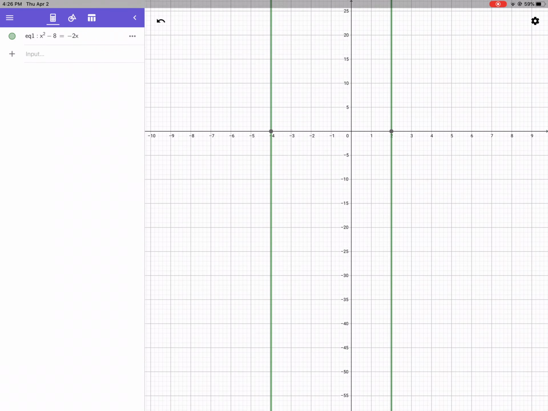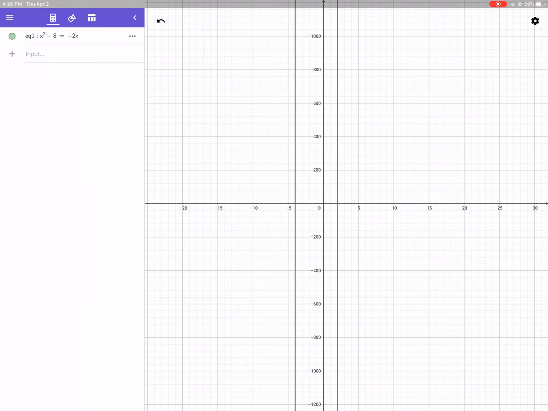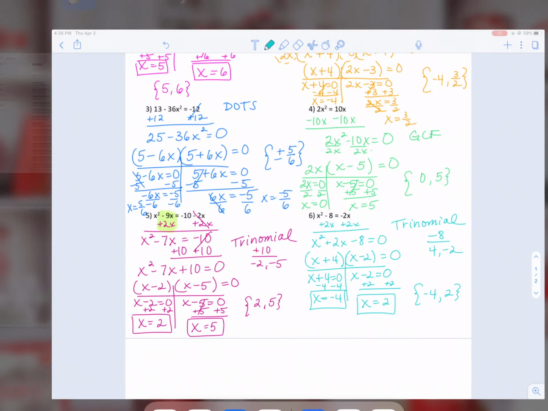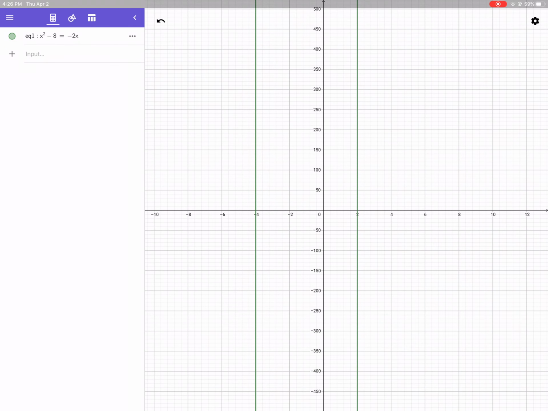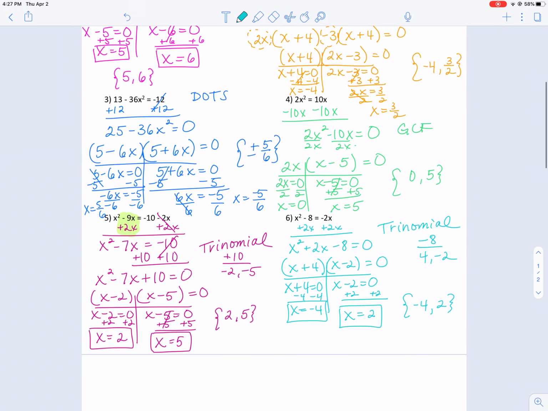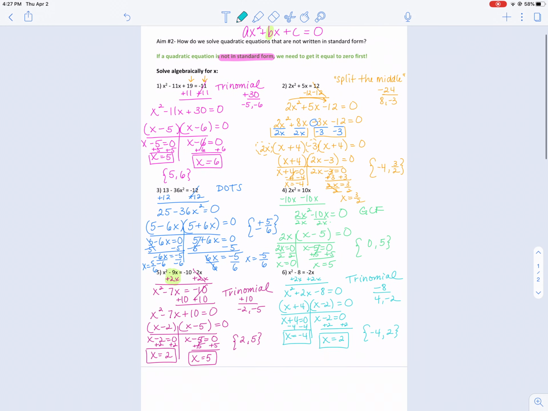Here's my parabola. I could look all I want, right? What were those two numbers? Man, this one goes down really pretty far. Negative 4 and positive 2. Does anybody see where those 2 points are on the graph? Right here, negative 4, positive 2. Notice what does it say? It says root at negative 4, 0. Root at 2, 0. All of those values that I showed are the roots or solutions of your parabola, and that's where your graph crosses the x-axis. So that's a really great way for you guys to check your answers.